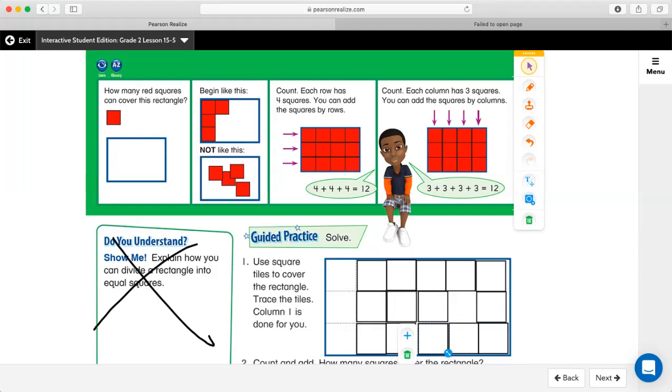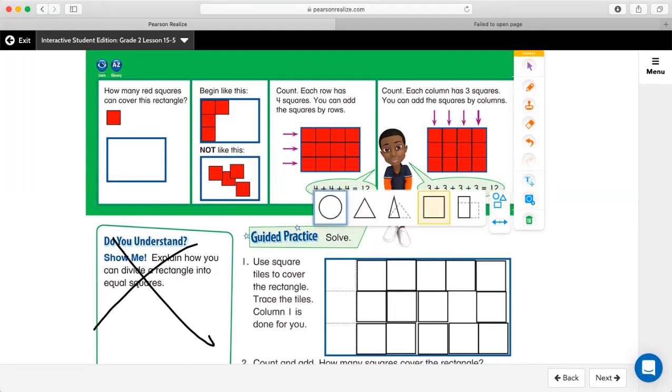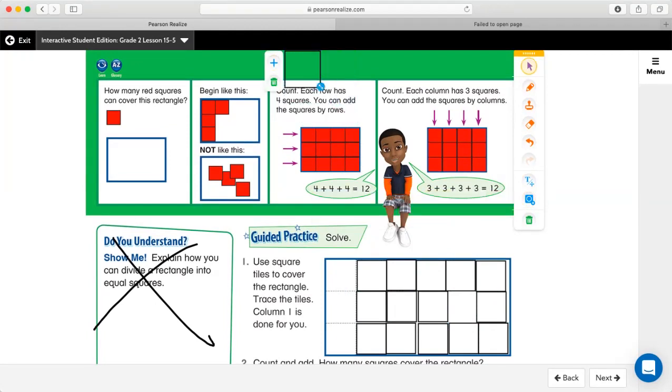Okay, so you can see here, we use the tiles to cover the square. Again, for the sake of time and not making this video too long, you can just click the shape button, add a square, and shrink it or make it larger. So the first column was done for us, right?